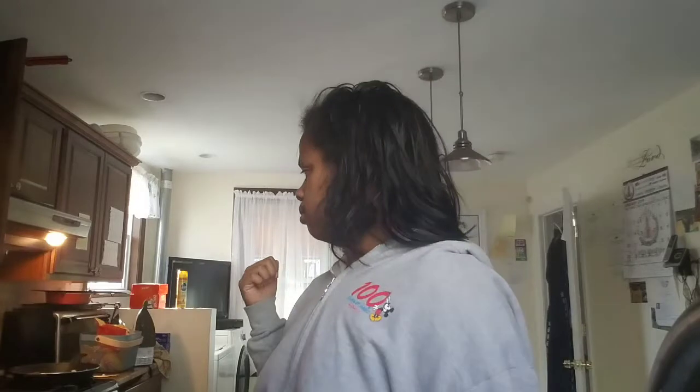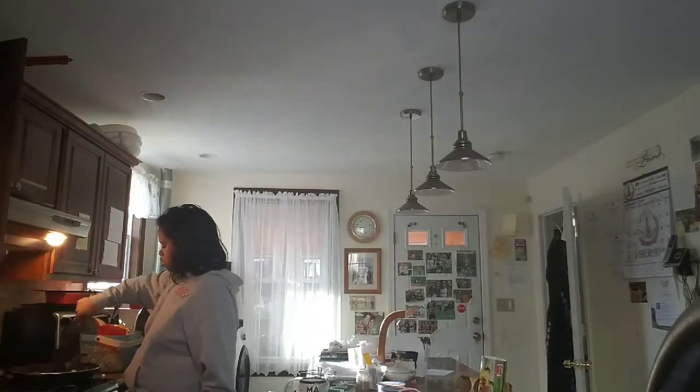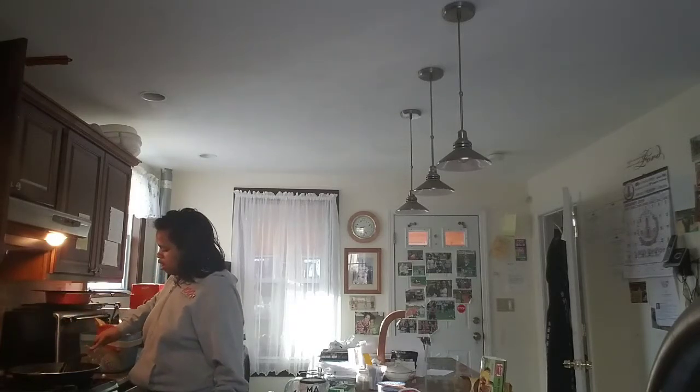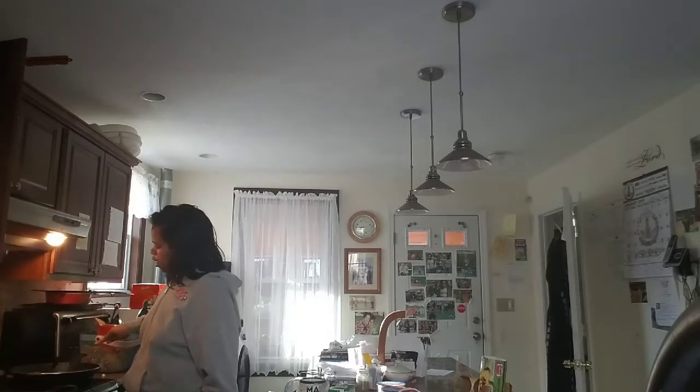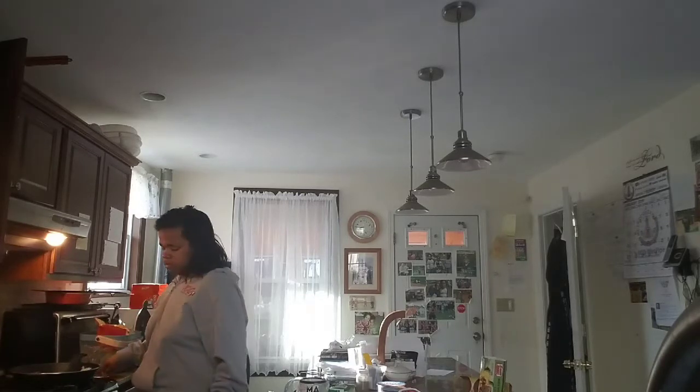So once you cut your onions up, you just want to throw them on the stove for now, and then you're gonna have to take them off after they're caramelizing. But the main secret is to take them off after you make your egg and stuff. That's literally the last thing because I like mine to be nice and caramelized. I need to get a regular plate.